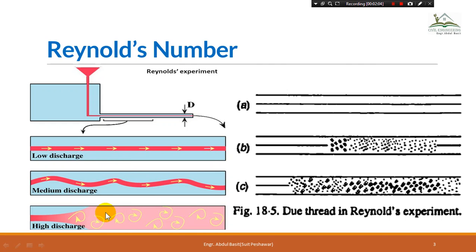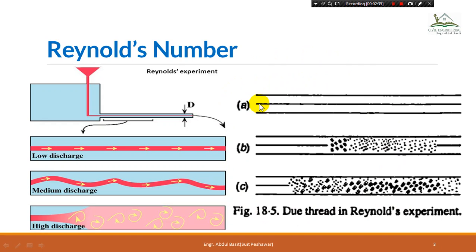Whenever the dye is completely merged or dispersed through the water and you cannot differentiate whether it is water or dye, it is a complete solution of the two, and you can say this is turbulent flow. From your book that I have uploaded on the portal, you can see that we have three types of flow. This is the picture given at the end of the experiment.